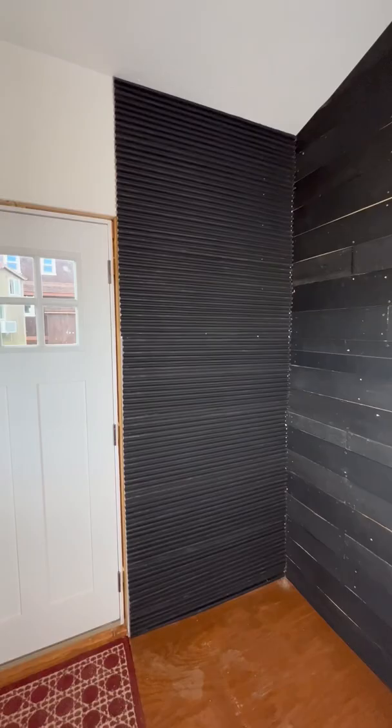And actually a lot of the stuff in here is made out of trash. This entire wall behind me is made out of salvaged pallet wood, and then this section over here is just cardboard. I've never seen corrugated cardboard like this before and I thought it looked really cool, so I threw some black paint on it, screwed it into the wall, and I actually really like how this turned out.